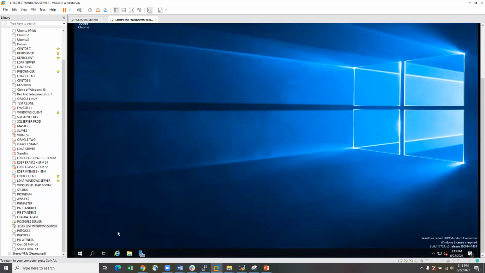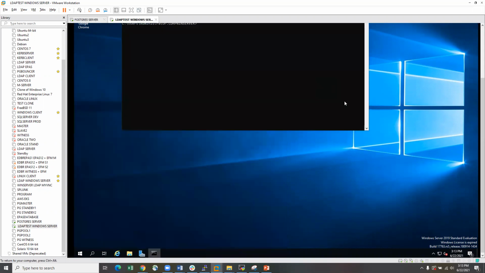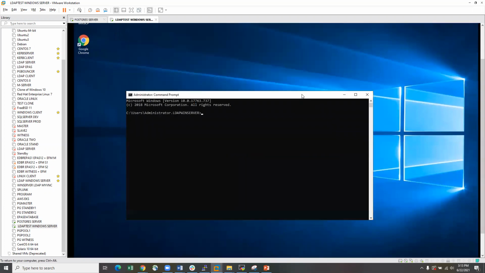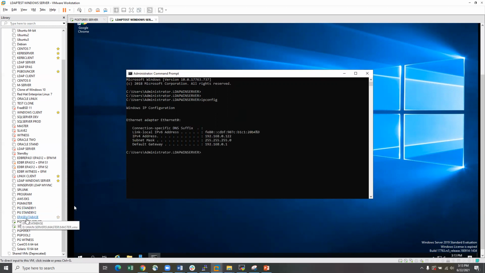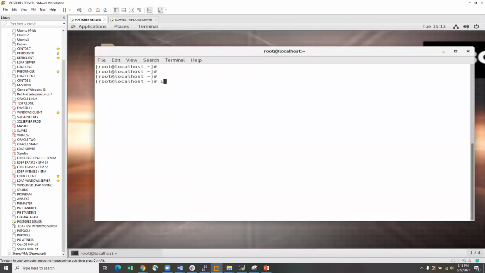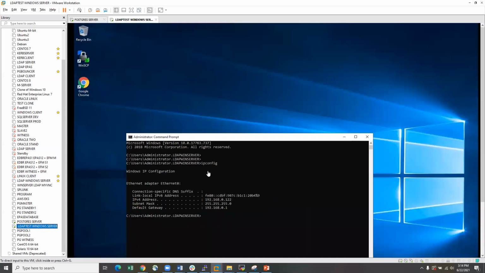To begin, what I always like to do is make sure I set up the host names for these servers. Right here, let me do CMD. On this server, let me do an ifconfig. This is the IP address, 122. And on my Postgres machine, which is running on Linux, I do ifconfig and I can see that I have it at 172. So 172 for my Linux machine and 122 for LDAP.